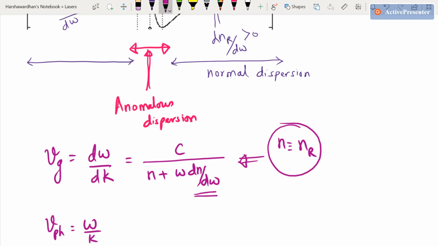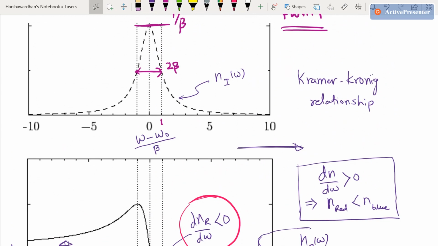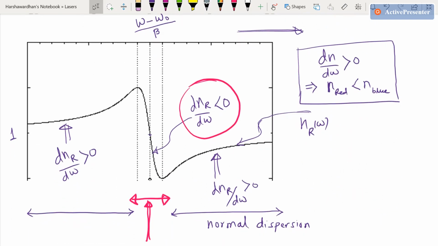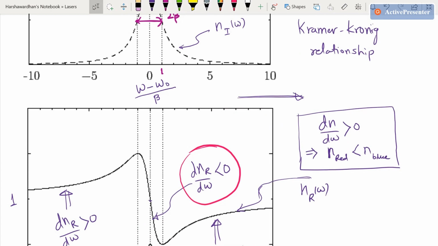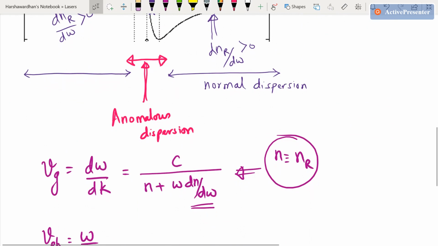People have done very interesting experiments, by the way, which I should mention, that rather than creating an absorption peak, for example, if you realize a gain peak like that in a laser where you're doing pumping and absorption is turned into gain, right? In that case, the sign of the corresponding refractive index in that region goes from anomalous to normal. So one can basically play around with these line shapes. Of course, the real and imaginary parts cannot be torn apart, but one dictates the other because of the Kramers-Kronig relationship, and one can actually engineer the dispersion to achieve a variety of things, right?